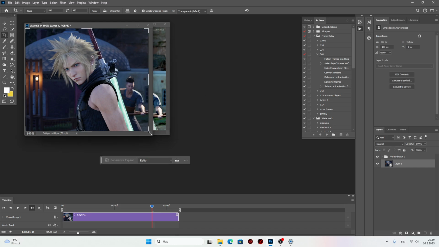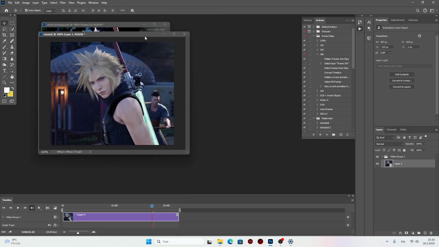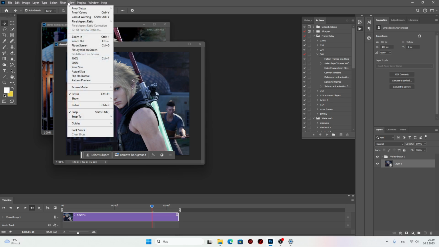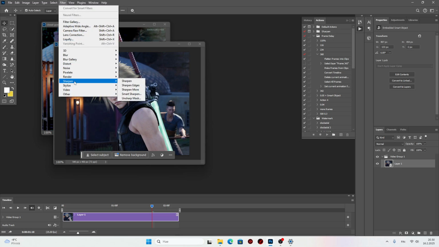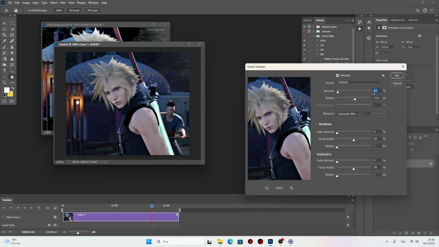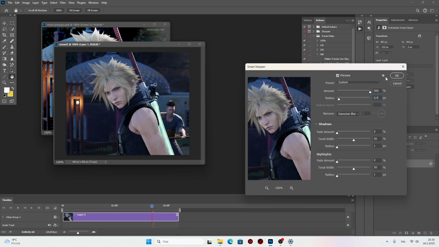Okay, and as for my sharpen settings, I use different settings depending on the GIF. For this one I wanted to make it sharp but not too sharp, so I went to filter, sharpen, smart sharpen, and I'm gonna put 500, 0.4 and make sure that these are checked on so they don't look weird.